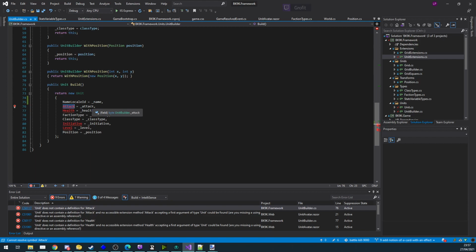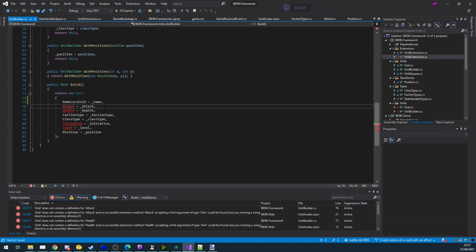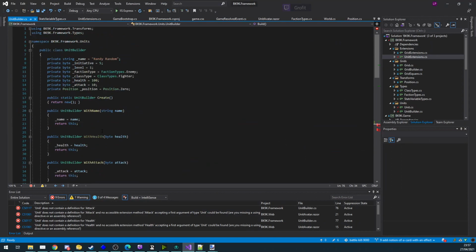So yeah, attack is going to be slashing attack at this point. Actually, you know what? I'm that tired right now. I'm not going to bother, because I'm going to need to go through so much in here, and it's probably going to be easier for me to just rip out one of the other builders and put that in here because I'm going to need to do a load of polyfill stuff. I'm going to need to get race types, class types, stuff like that loaded in. So that'll probably be a whole episode in itself, actually. So it'll probably be easier if I go through the whole bit there and then.